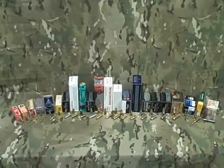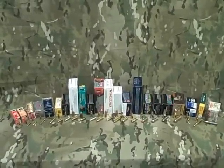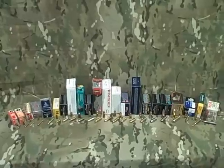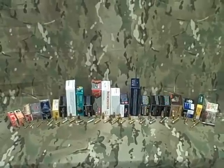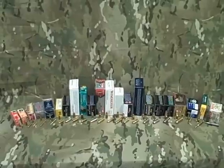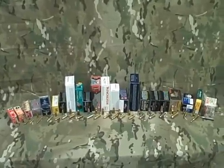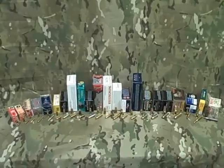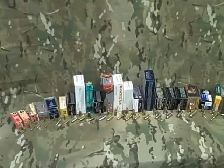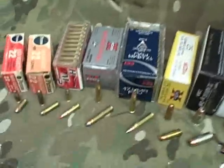And we'll be taking a look in this video at some of the options for ammo in a pistol. There's lots of different options out there. We kind of stretched a little bit on this one and brought in some ammo that would only be used on a couple of pistols, but since there's technically a pistol out there for it, we went ahead and included them. So we'll kind of zoom in here and we'll start out on the smaller side.